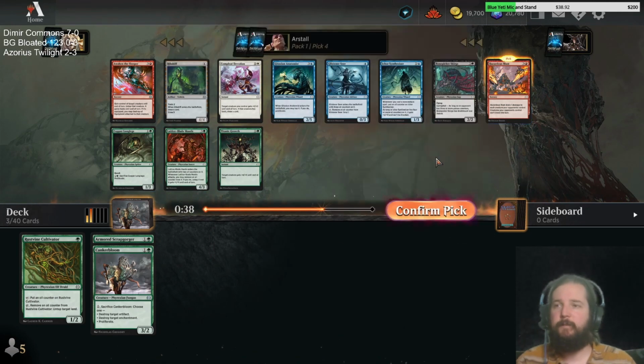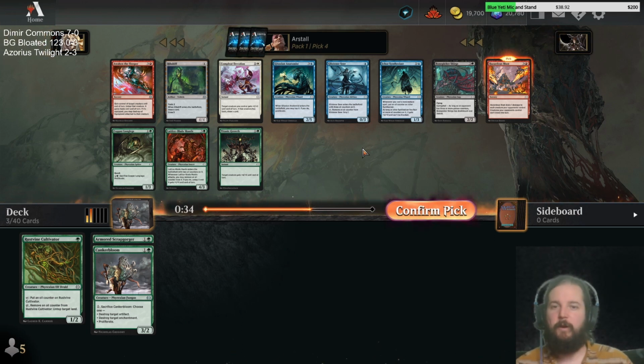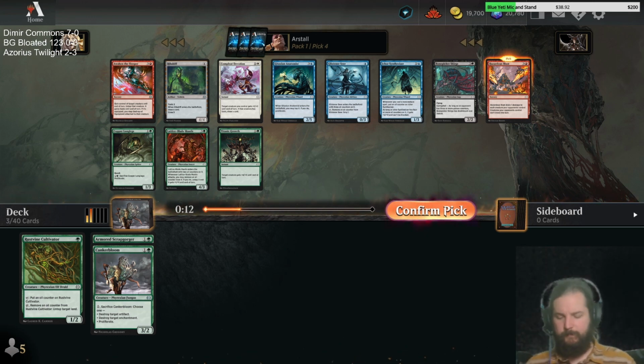Well, there's a Hazardous Blast here, and I think that's going to be pretty good for our Gruul strategy. Could definitely take the Mantis as well if we wanted to just stay in green. The Mantis is really best in a green-red strategy, and so why not pick up the red card first, right?